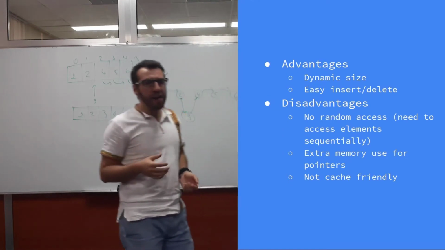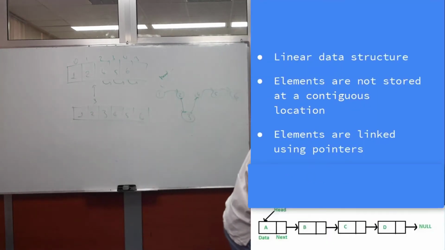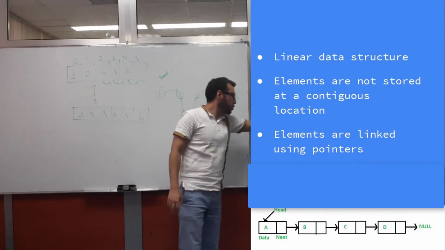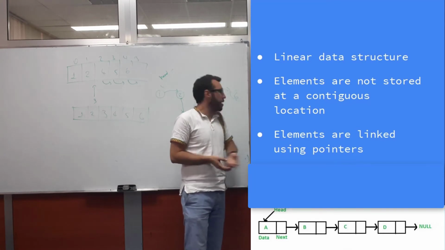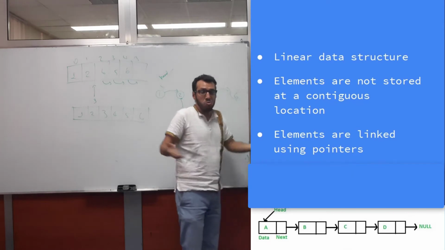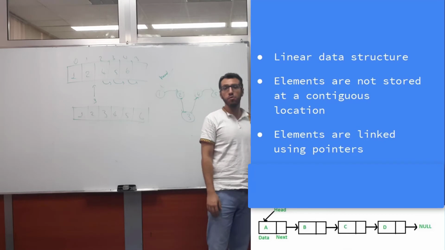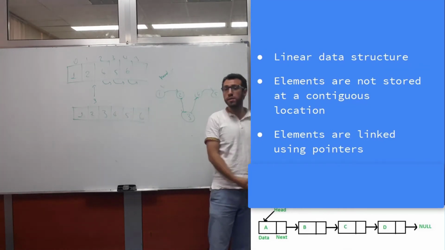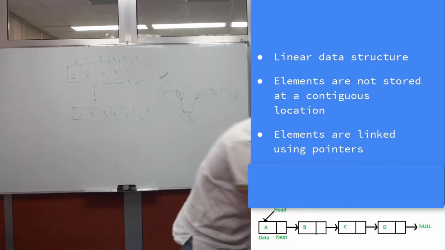Secondly, we are using extra memory, right? If you look at each node in the linked list, in order to keep data, we have to keep the next pointer as well. Depending on the size of your data, it might be negligible. Let's say your data is 20 megabytes, then having one pointer, you can safely ignore that cost, right? But if your data is just one integer, your pointer is as costly as your data. So you should keep it in mind. It comes with this additional cost.